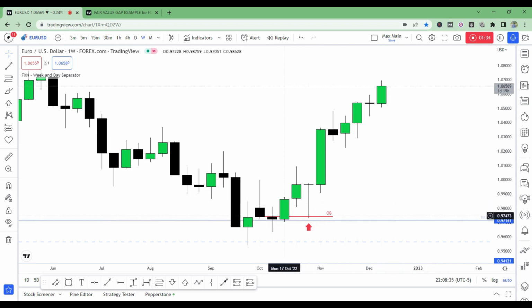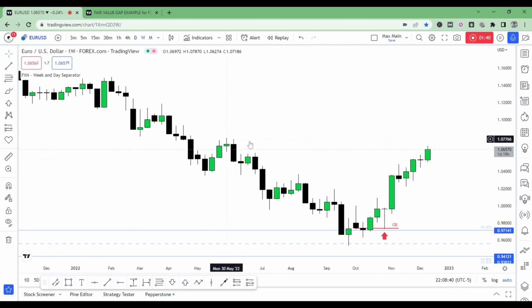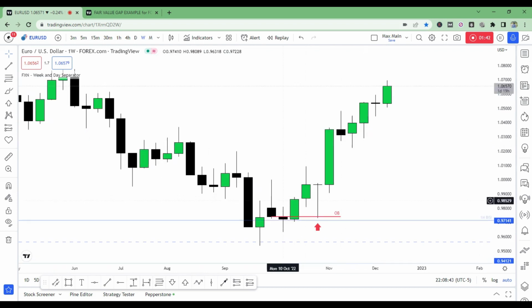So in this weekly chart, you see that your entry can be right there in the order block, and the market drives higher. It will be targeting this buy side liquidity. Once the order block is confirmed, that's what we call the change in state of delivery. The market confirms that it is now delivering buy side, whereas it was delivering sell side. Initially we had been delivering sell side, and you can see also that we had some bearish order blocks like this candle here that were retested and driving the market lower.